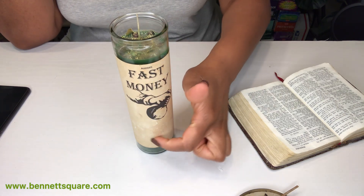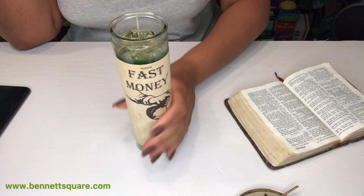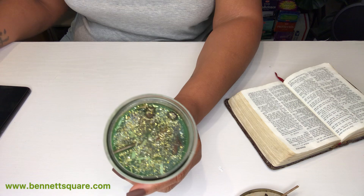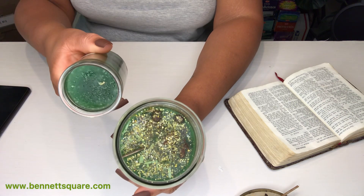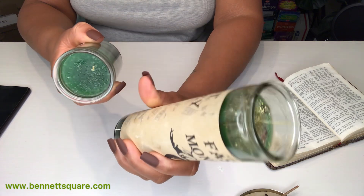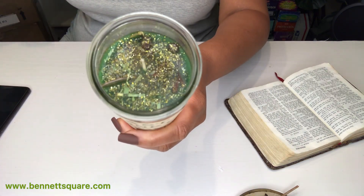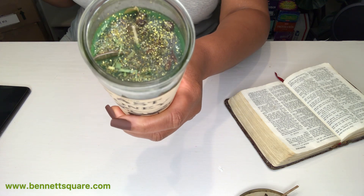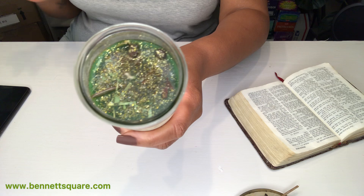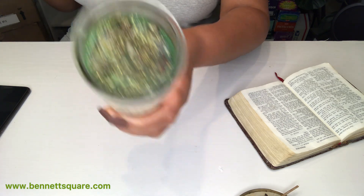The candle label is dipped in a mixture that I do. It also comes fixed — you can choose the option to get it fixed or plain. The plain option is just plain wax with the candle label. If you get it fixed, it comes with different herbs, essential oils, and real money pieces chopped up by me — just a dollar, nothing crazy — plus real money coins and things like that.